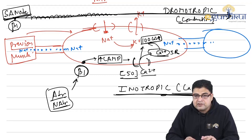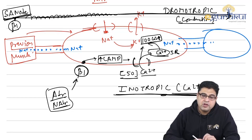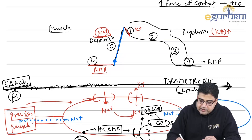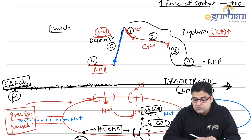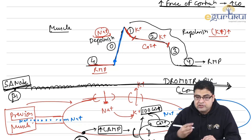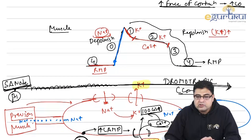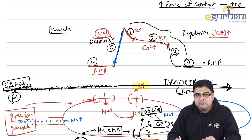Two properties occur simultaneously: conduction via sodium/potassium, and contraction via calcium. In the action potential, phase 0 is due to sodium entry. In phase 1, potassium channels open and the potential comes down. In phase 2, calcium channels also open — calcium tries to depolarize the membrane while potassium tries to repolarize it. The balance between calcium entry and potassium exit creates a plateau phase where the potential does not move in either direction.